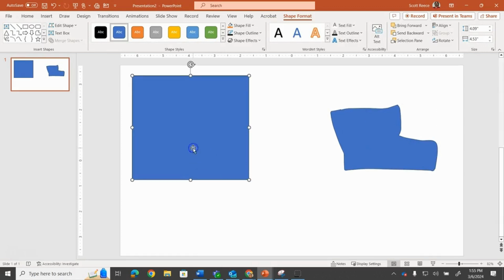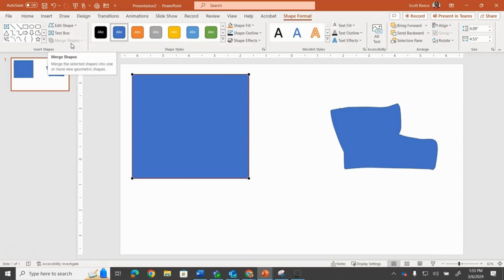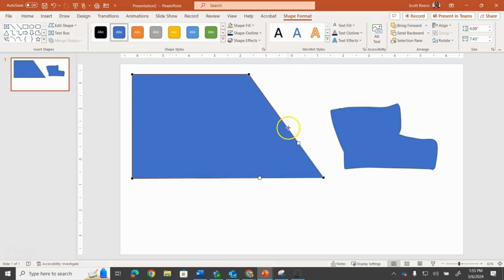But if I go to my shape and I go right here to edit points, watch my dots. They go from white to black. Now I can change my shape. Watch my cursor change so that I can get different shapes.